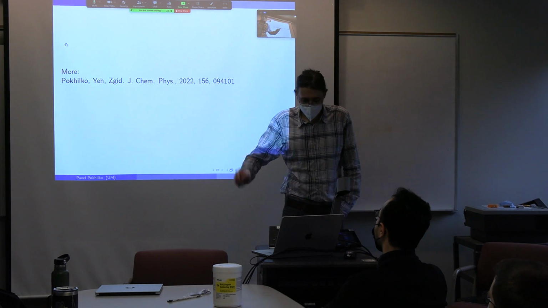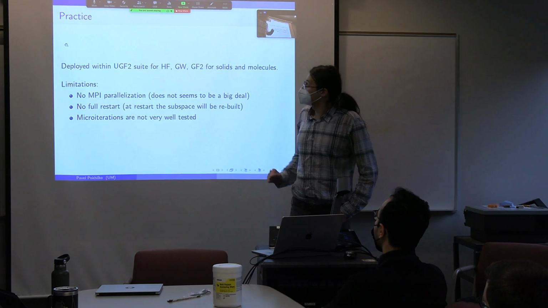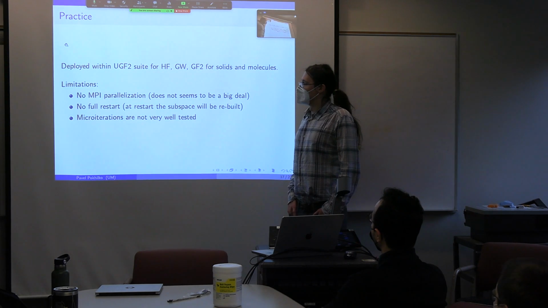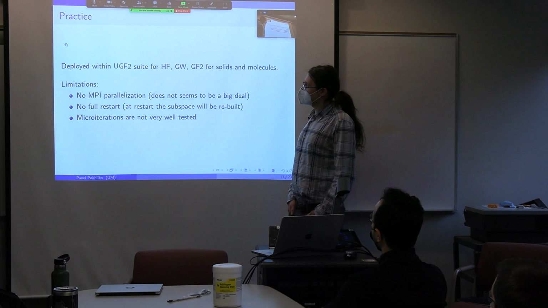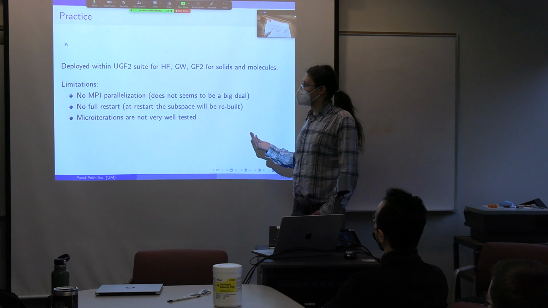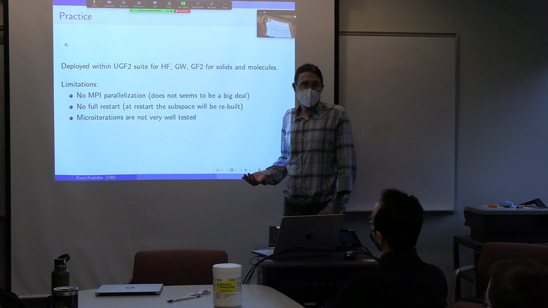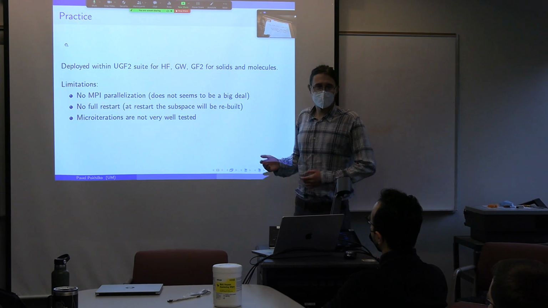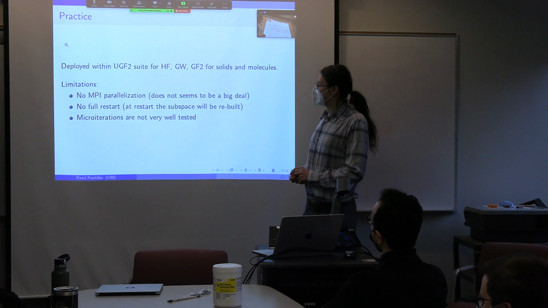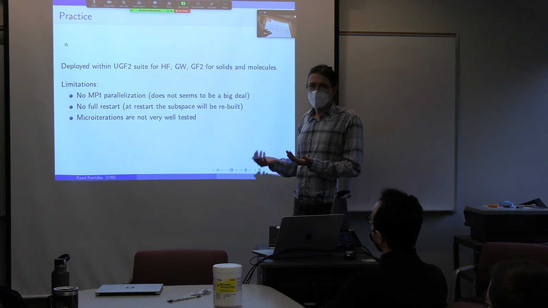We have a recently published paper on that, so if you would like to know some minor theoretical details, please take a look. And now I can transition to a more practical part, where I can tell you how to run all of this stuff. The code is available within GW and it works for Hartree-Fock, GW, and GF2. The implementation is very general, so if you implement some other method, it will still work with it if you would like to have it. And it works both for solids and for molecules, so it is completely general.